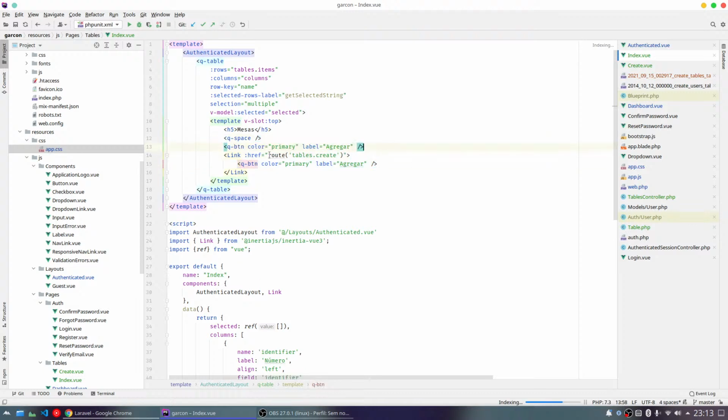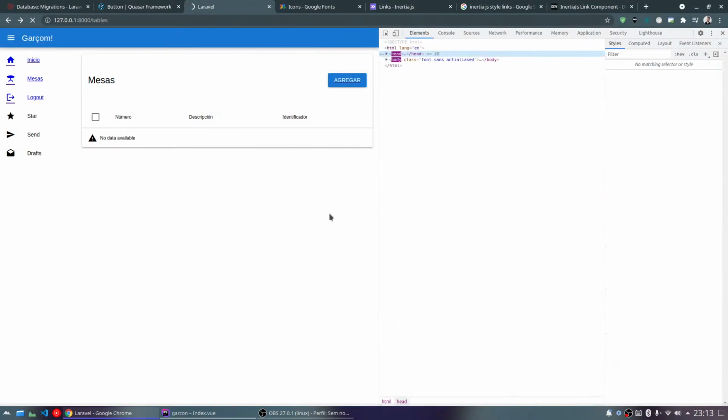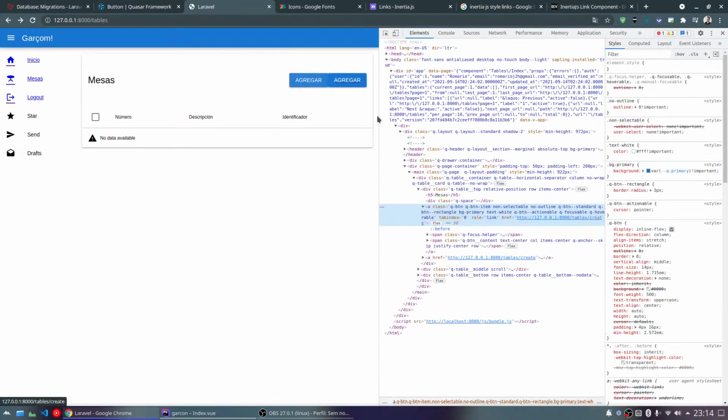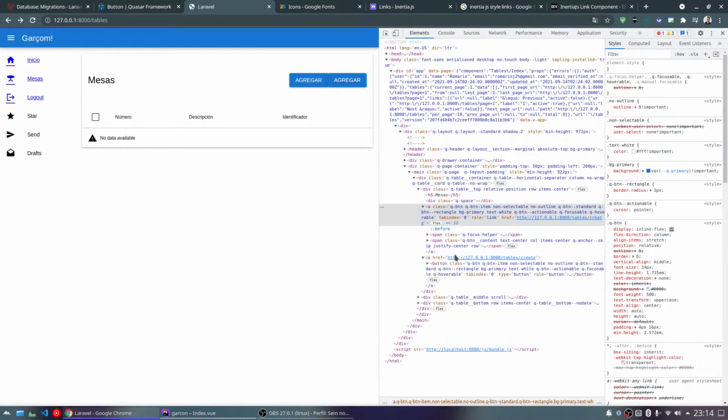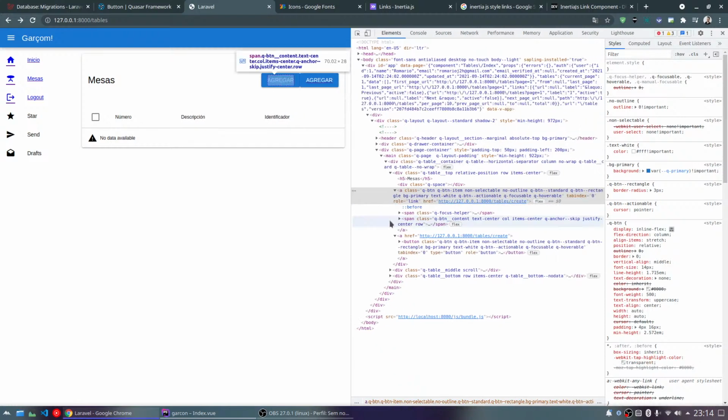Let's see what is the difference. So type A. Okay. This needs to work. This has to work. They are almost the same. There's no difference. Why do they work differently?